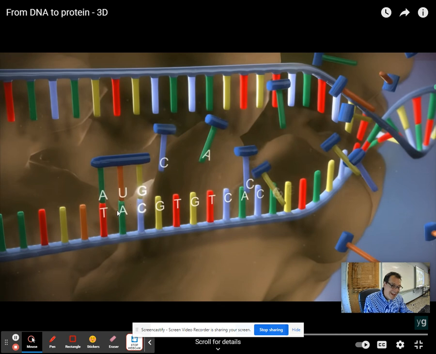So whenever there's an A on DNA, it will attach to a U, right? The rules for DNA are A binds with T, G binds with C, and that would be the case for our double-stranded DNA. So here's the unzipped DNA. This over here would be the T to go with that A down there. But when we're making a copy of RNA, there's only a single strand, and there is no thymine. So whenever there's an A, U will be put in its place.